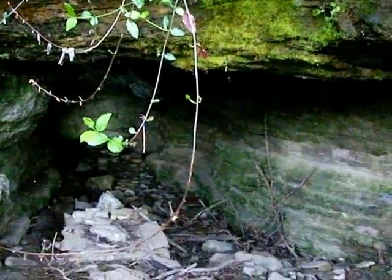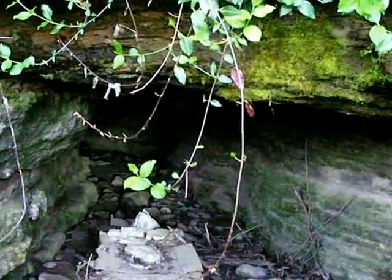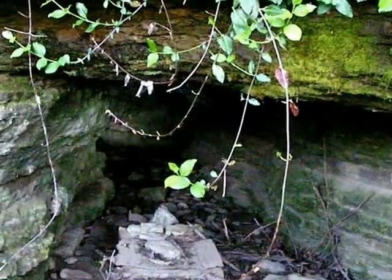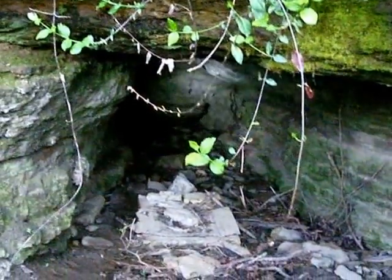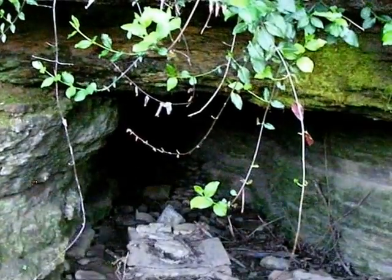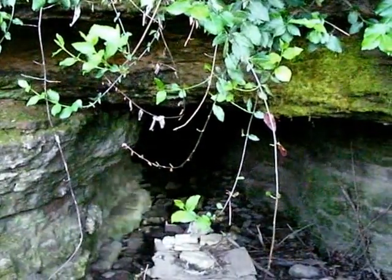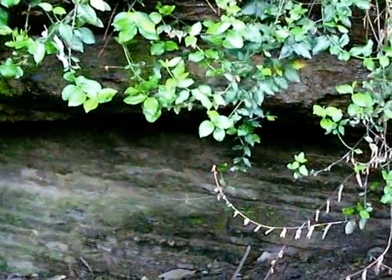But the owners of the land here now may not really want anybody going in there, so we're just kind of getting the outside of it today. But we do have their permission to be here. Boys, I don't think this cave has ever been filmed before. The story's never been told before about anything to do with the Civil War in this cave that I know of. But what I have heard is the hospital story throughout my life.